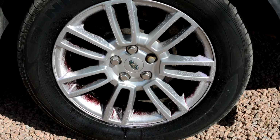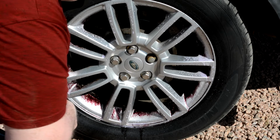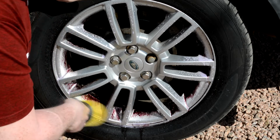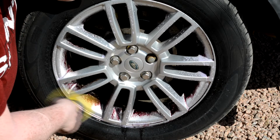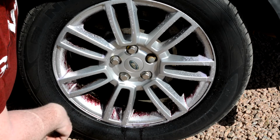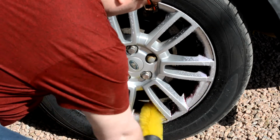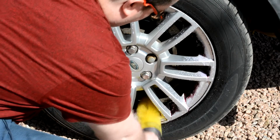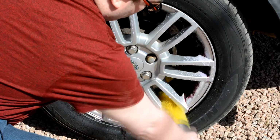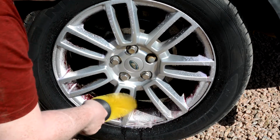Alright, well, we've waited around about 5 minutes, which is what the bottle suggests. And as you can see, the reddish colour is really starting to come out now as the product's working on the rust there. I've just doused this brush in a little bit of it as well, so you can see it's not really removing this because this is a massively heavily contaminated wheel. It's most likely going to need refurbishing, but you can see how the product works there.